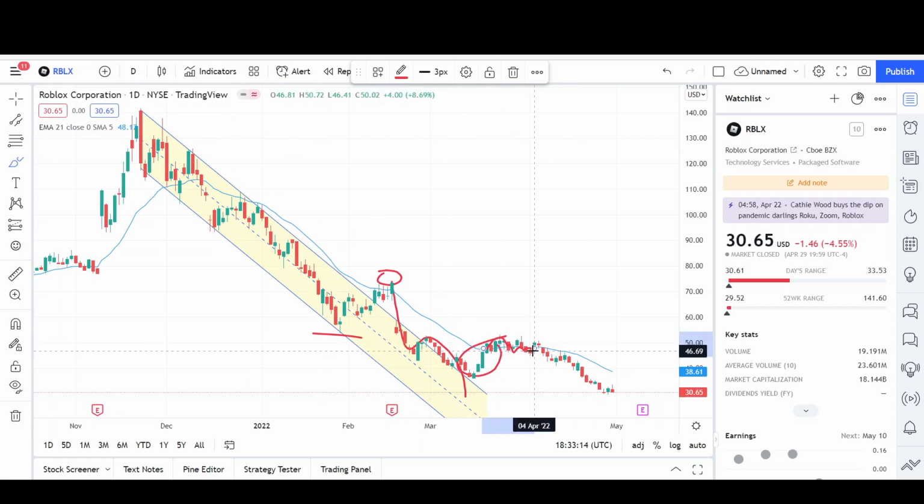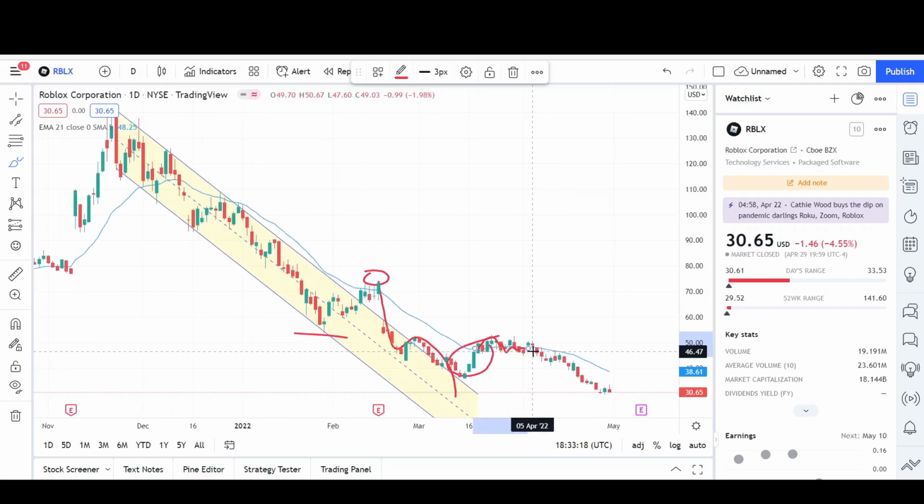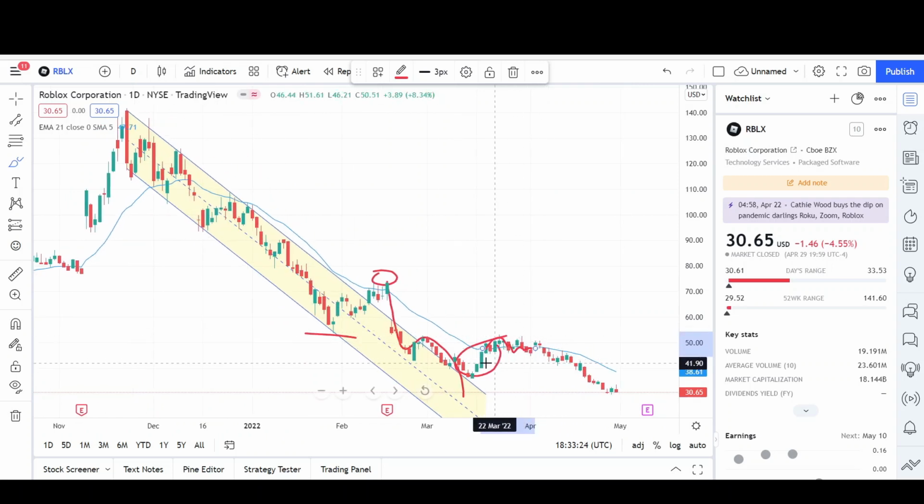However, it wasn't that bad for the bulls because the sellers could not bring it down either. So that's where the indecision occurs, and that's why we went sideways. Buyers did not know to buy and sellers did not know to sell. The aggressive buyers and sellers didn't know which way to move the market.